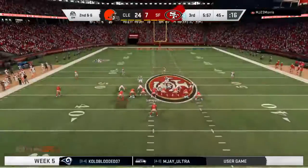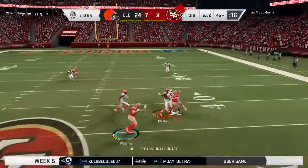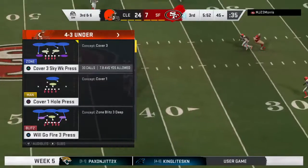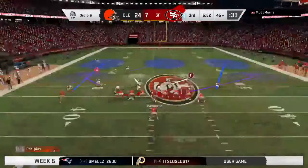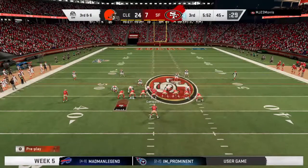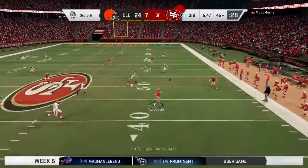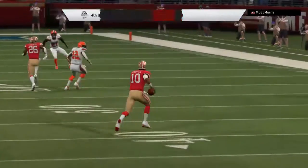Watch the pass. Play action. Garoppolo. Throwing over the middle, but it's incomplete. And that incompletion was caused by the defense. I think they were trying to get one into the middle of the field, trying to find a receiver there. But they were in zone defense. And what are the advantages of being in zone? Eyes and reaction. Eyes meaning all eyes are on the quarterback and able to react when he throws the football and rally to that spot. And that's exactly what happened there. Able to get there and knock it away.